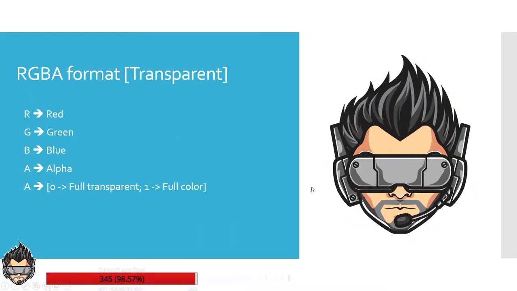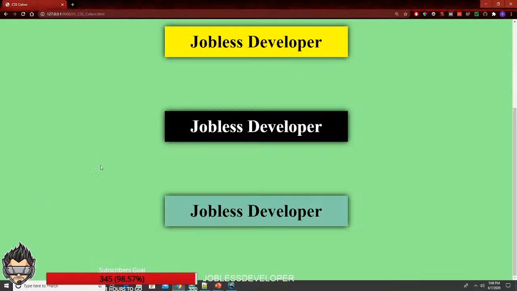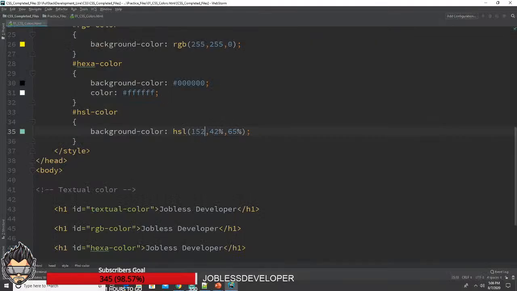So yes, the next concept that comes into consideration is called as RGBA format, where A is called as alpha. RGB is the same concept, red, green, blue, but A is called as alpha, where it comes under transparency concept. You want the color to be transparent or not. So what we do is, rather than having a background color, I will try to let you guys know a basic concept called as background image. How to display the background image, right?